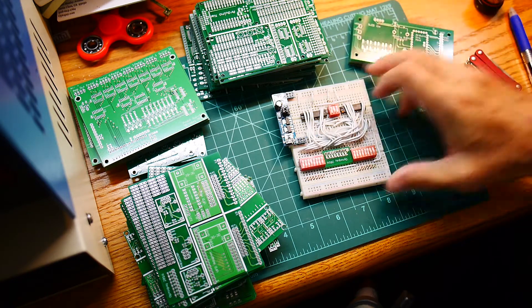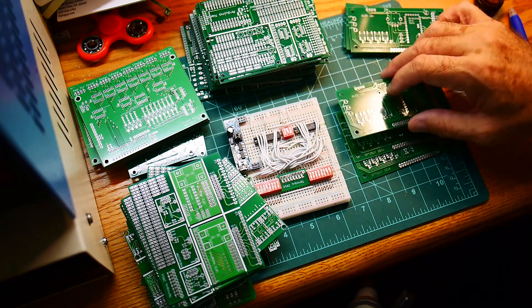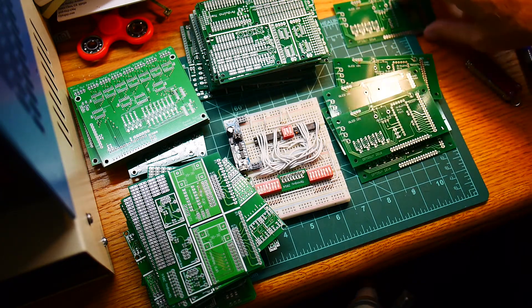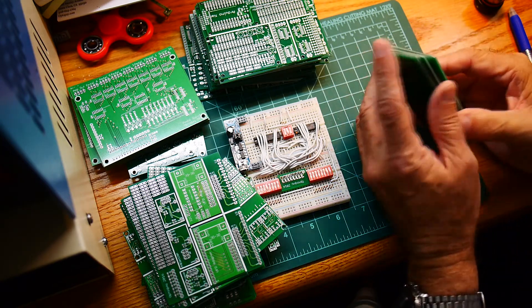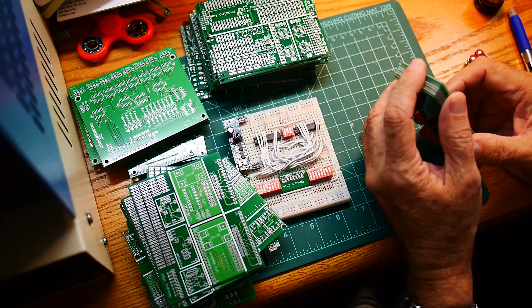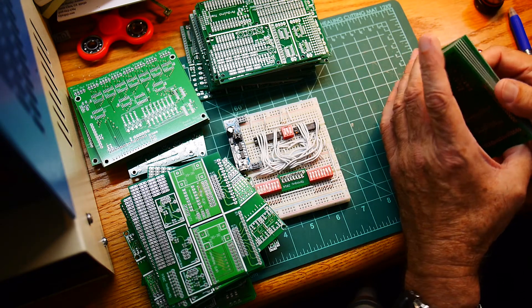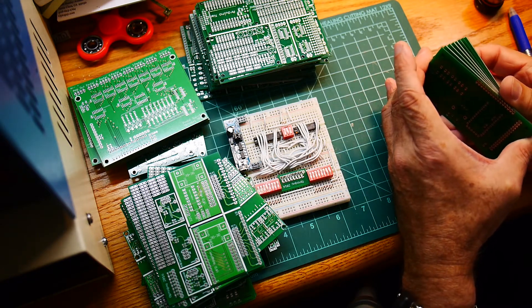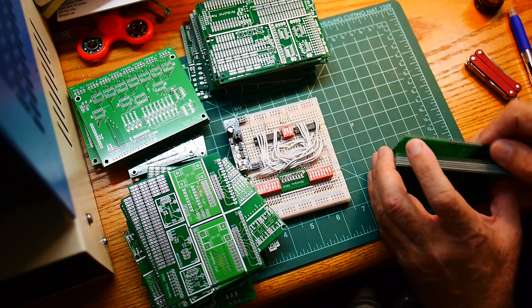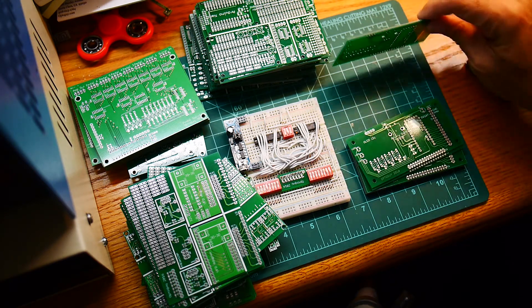I kind of want to make a LEGO-style approach to a TTL CPU. You can imagine a bunch of boards — one board that's the clock board, one that's the RAM board, one for register A, register B, an ALU, control logic — and be able to put these together in a LEGO fashion and try different things out. It's a little bit like the RC2014, a project I'm sure a lot of you know about, where there's a motherboard much like the S100 motherboard and a bunch of little cards that go into it.